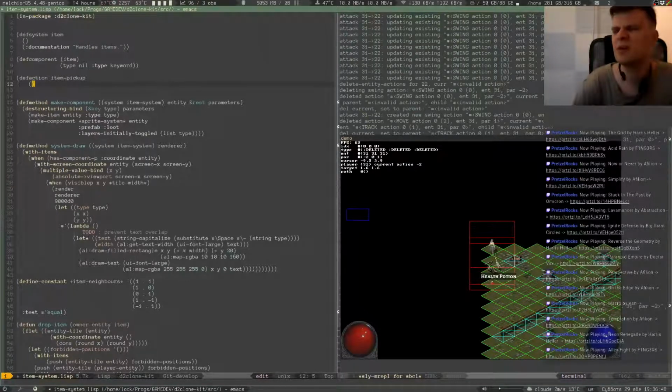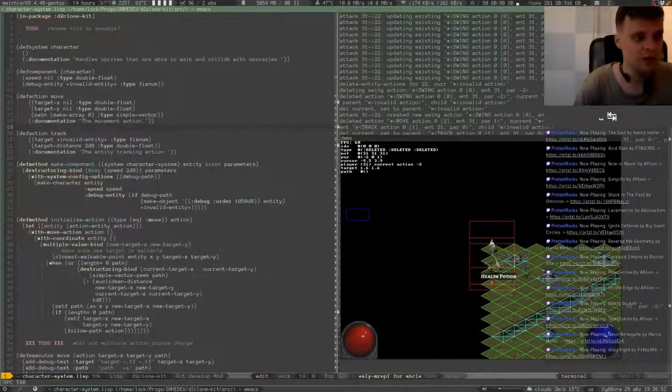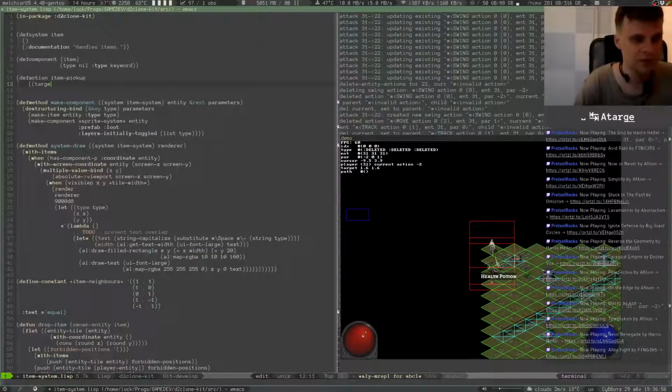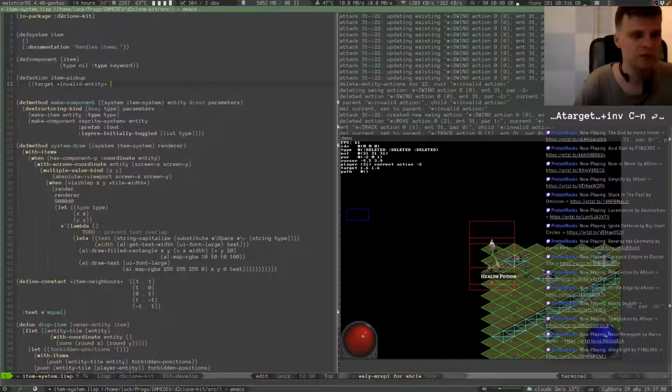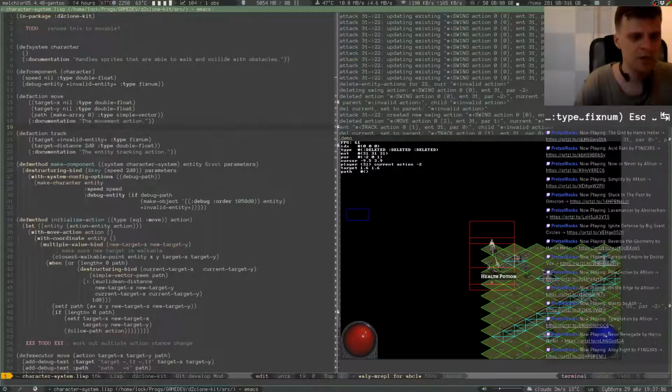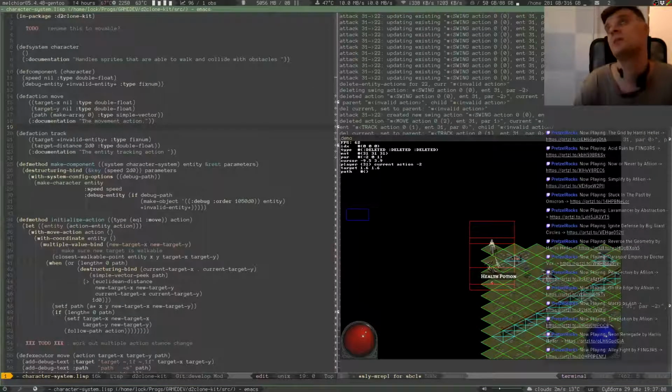I think I made those. Yeah, they are entities. So I guess I would have target, which would be initially invalid entity and the type of fixed mount. And then I guess that's it. So kind of the target and nothing. Yeah, that's it.